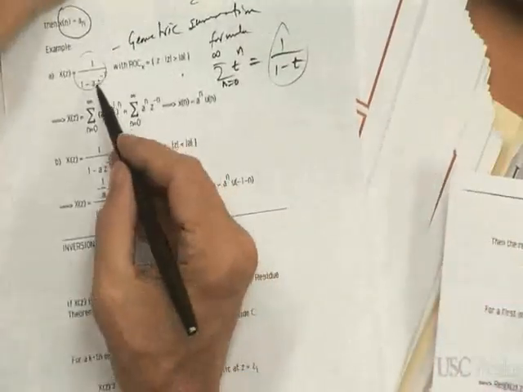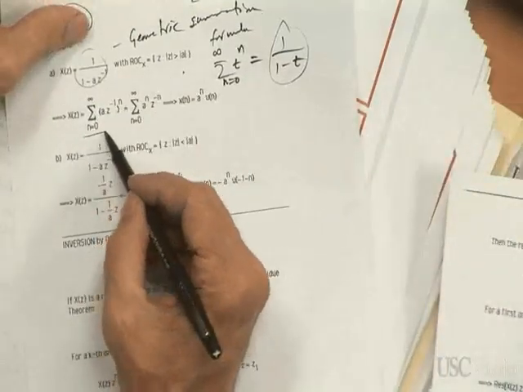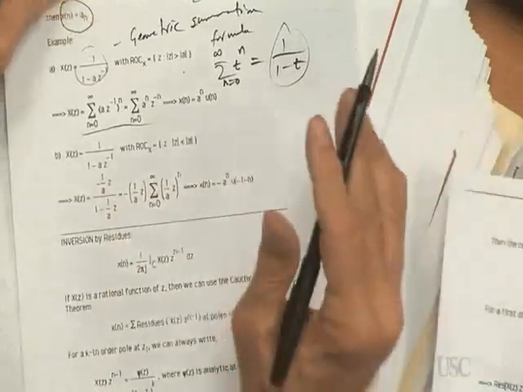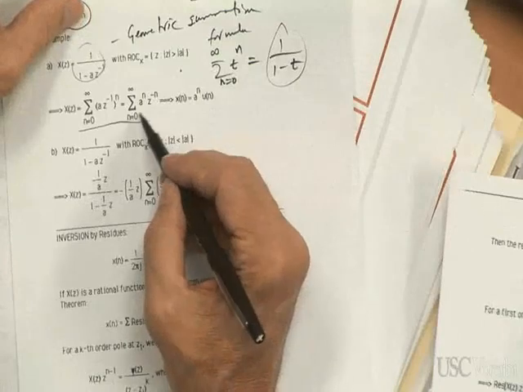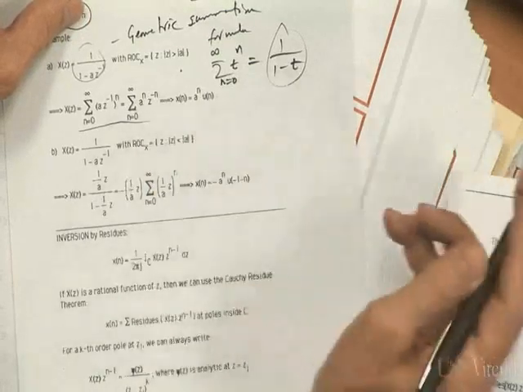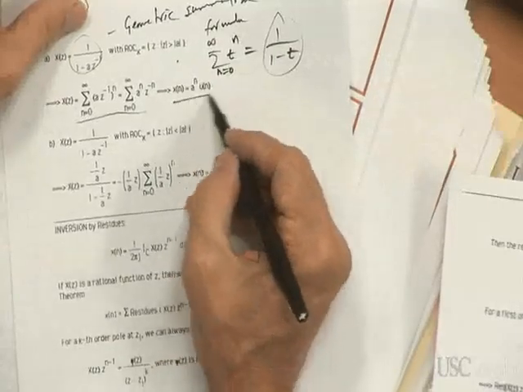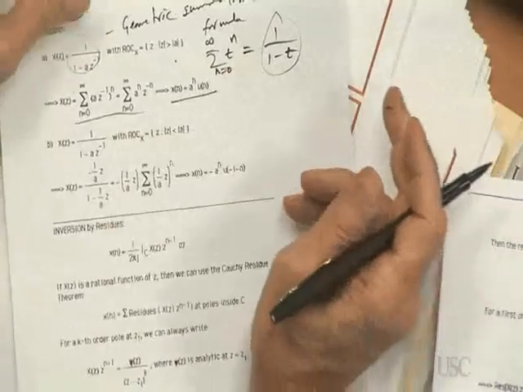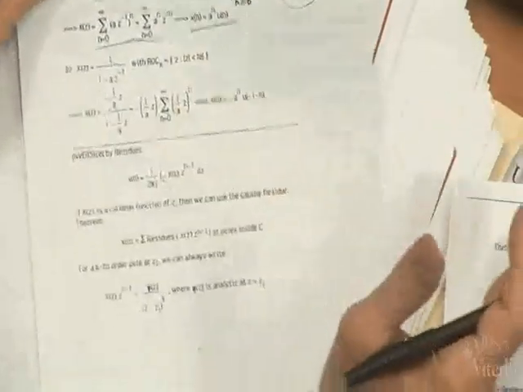So that's what I did here. I took 1 over 1 minus a z inverse and expanded it into a power expansion using the geometric sum formula, and there it was. I found that I could get it into the form of the sum from n equals 0 to infinity of a to the n z to the minus n, where x sub n in this case was just a to the nth power times u of n. And we've seen that one before. But that's one example.